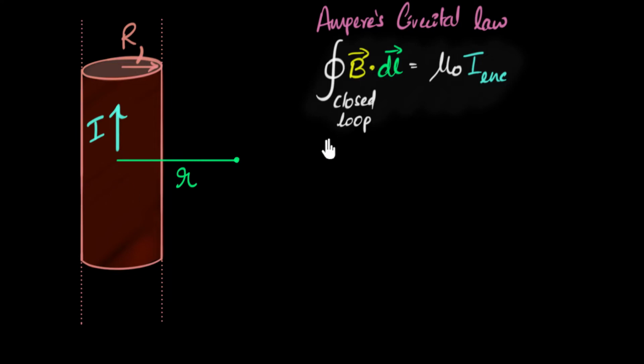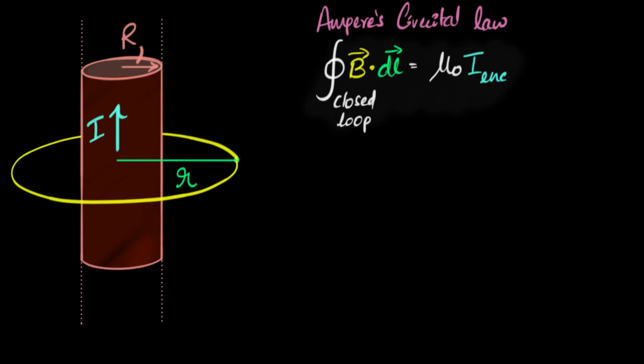Well, before we do that, let's look at how the magnetic field looks like. Then I can think about what closed loop I should choose. So what would the magnetic field look like over here? Well, we have seen before, in Oersted's experiment, that magnetic field due to a wire will always be in concentric circles. So the magnetic field over here would be in a circular shape. So maybe somewhat like this, goes from behind, comes from here, and voila.